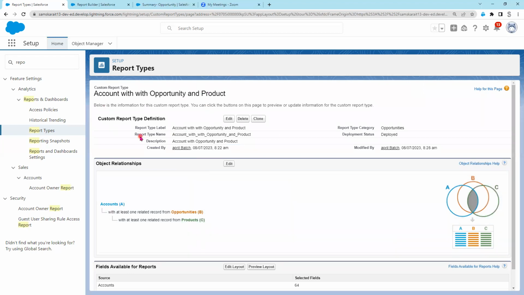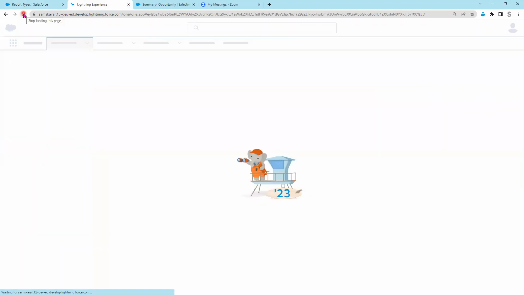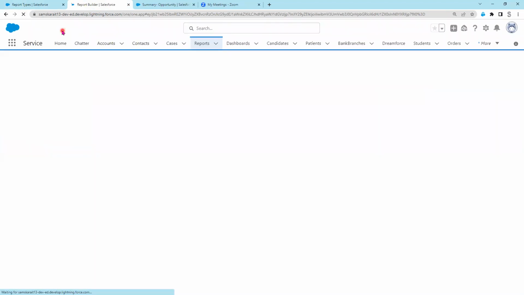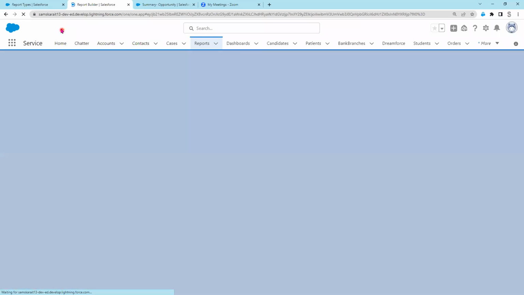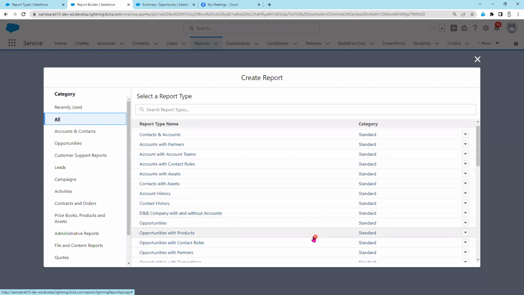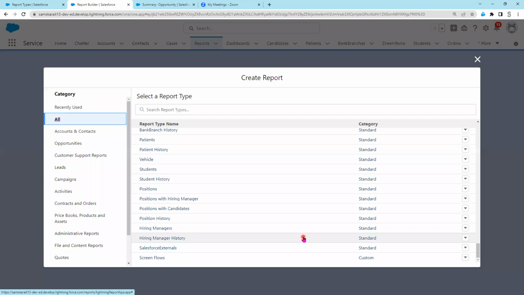Now we have created the report type. Now let's go ahead here, click on refresh. Reports, click on all. Now I wanted to go for a custom. All the custom ones will be at the bottom.